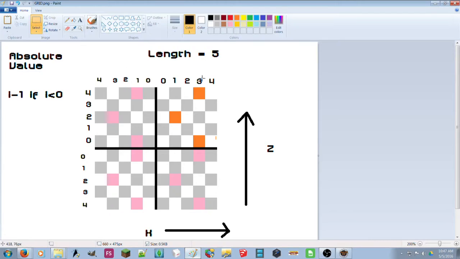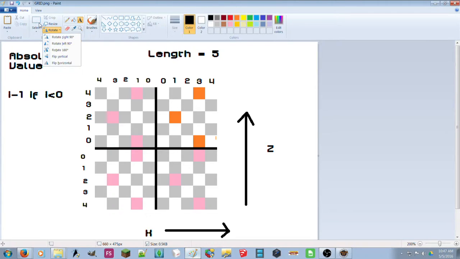Now we are getting closer to the point where the numbers in each of these quadrants look like 0, 1, 2, 3, 4, 0, 1, 2, 3, 4, except it's reversed here and it's reversed here. If you were to try to do this now, you would get a mirror image of this along this way, and rotated 180 degrees here. To fix this, you need to do another thing.